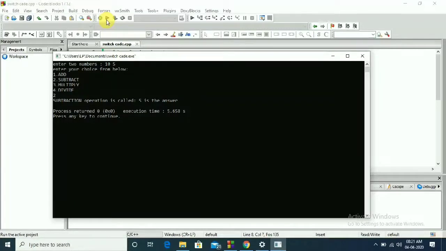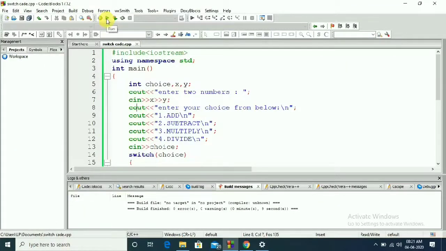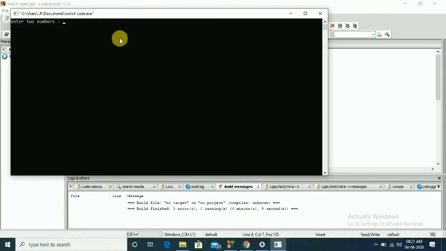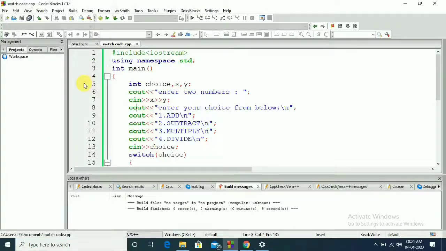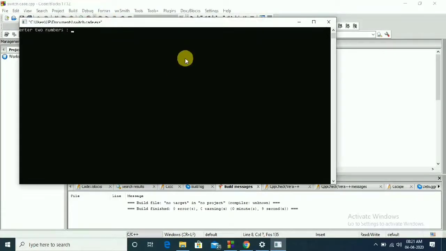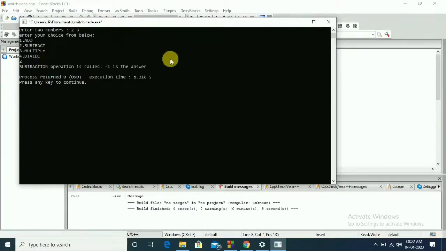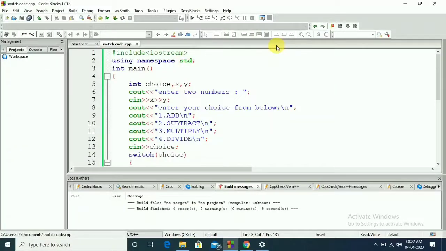You can see that my answers are coming out correct. Now if I enter 2 and 3 and choose 4, that is divide, the division operation is called, and 0 is the answer, obviously, because I have entered both integers, so the answer will also be an integer and not a floating type answer. And if I subtract them, the answer is -1.